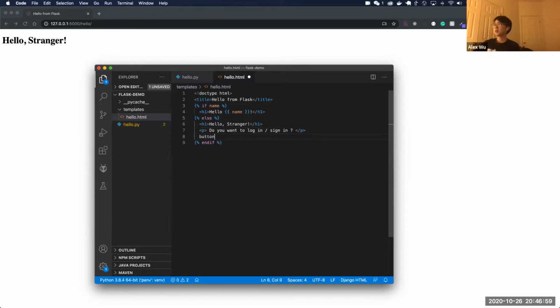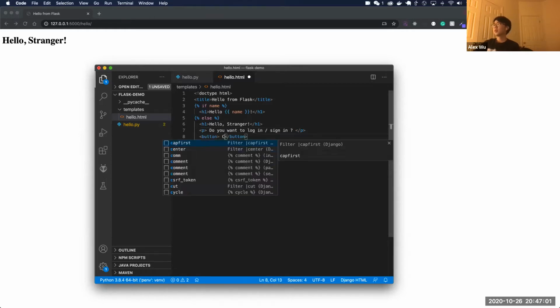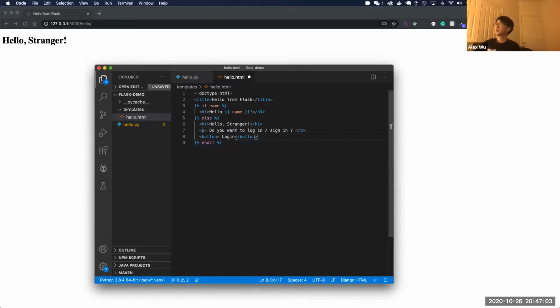Close the tag. Here is a login button. And if we already know the user, we can say something else. So like, hello Alex, welcome back. And here it will be a button to sign out.